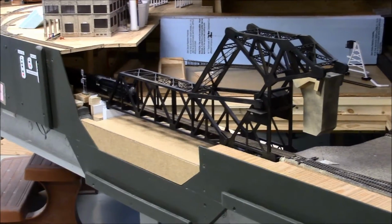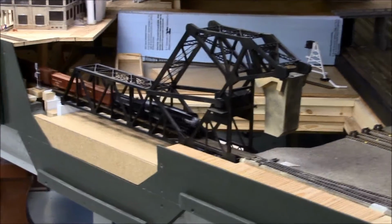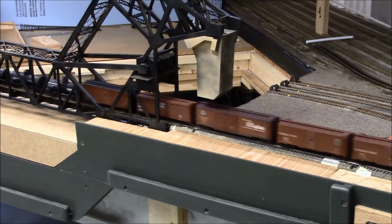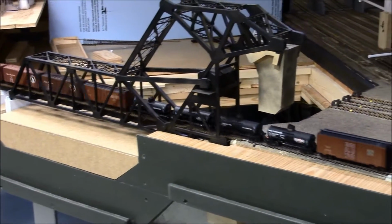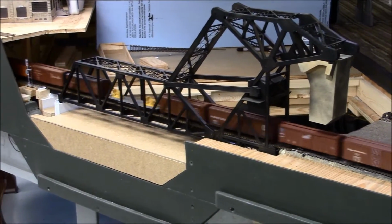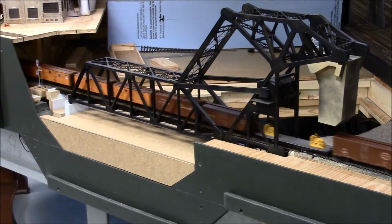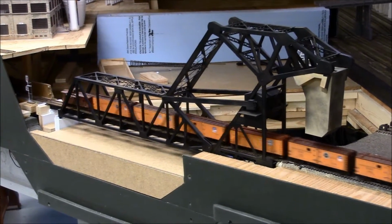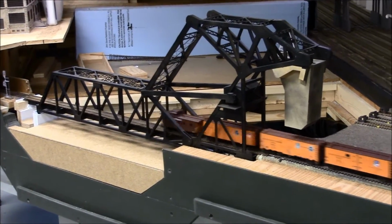You may also void the warranty doing it, but I mean, Athearn, you spend hundreds of thousands of dollars designing this model and engineering it, and you can't get it right. And so technically just do it, and Athearn can go screw themselves, because I swear this has been kind of a disappointment of a model. And it's kind of sad that you leave it to the modeler to fix it.